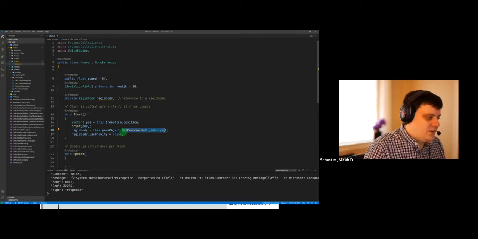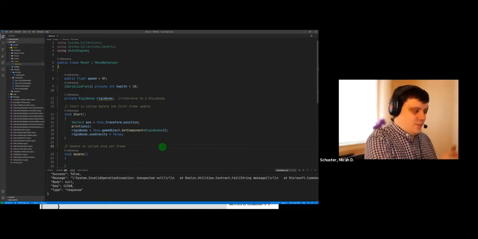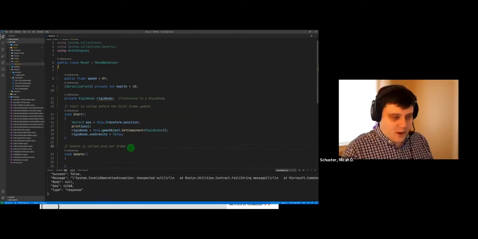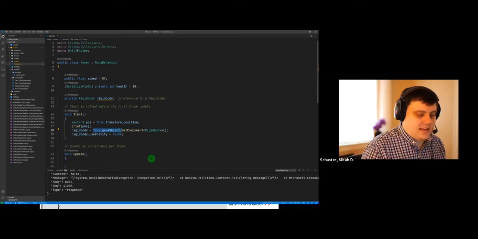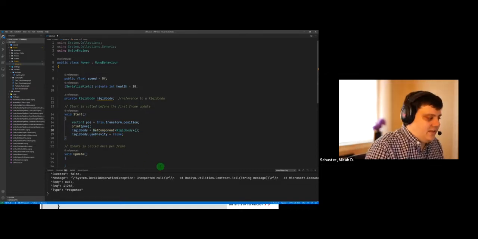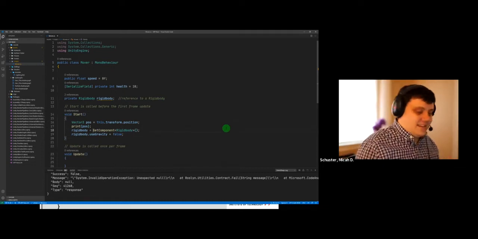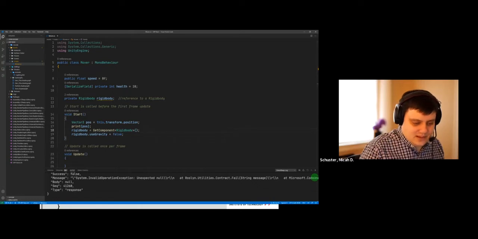But if you wanted to be explicit about exactly what was happening, we're saying this script, the game object that this script is attached to, that's what this dot game object means, dot get the component rigid body. So that's what this whole thing means. But most of the time you can omit the this dot game object unless you want to make sure that it's in there. So again, these are some quirks of Unity. A lot of stuff you can ignore, but some stuff they are really picky about. So yeah, it's one of those engine things.